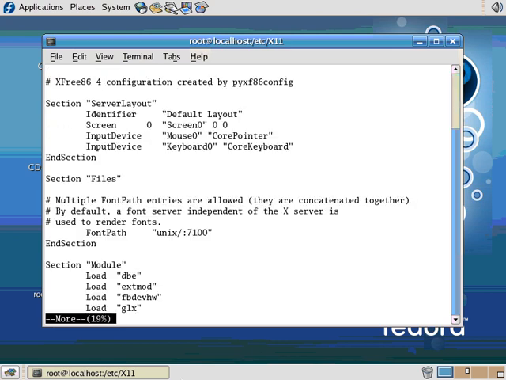So this is our xorg.conf file. This is what is used to configure just about everything you see in the windowing environment. Even though it says x386 up here in the configuration, this is actually Xorg X11. If it were x386, it would be named with a different name. The name is like xf86.